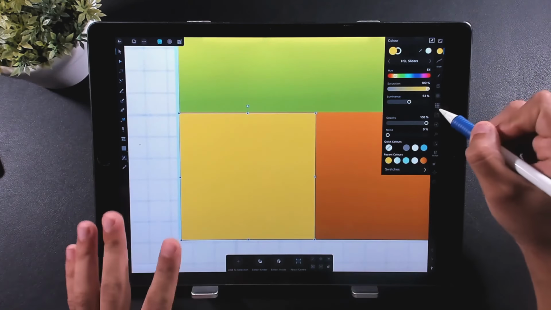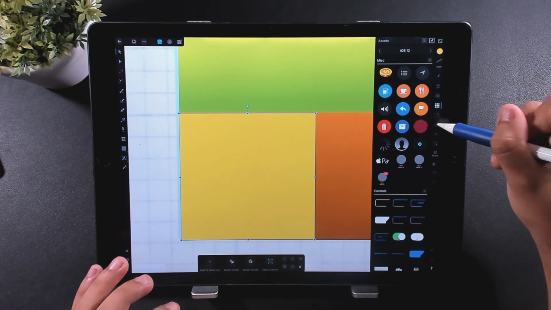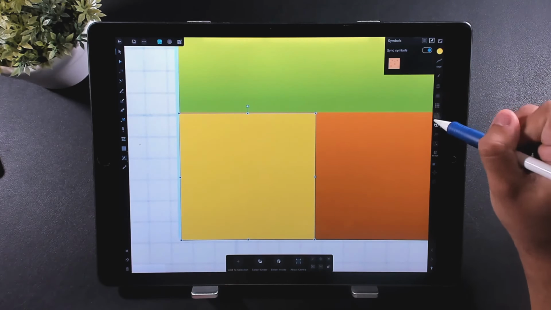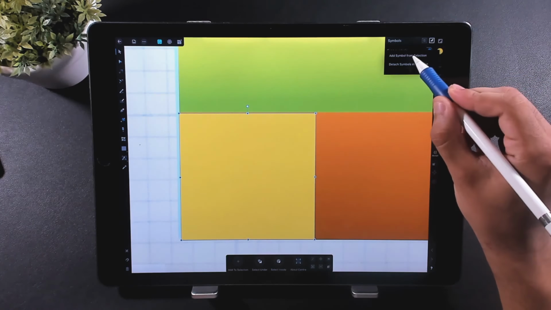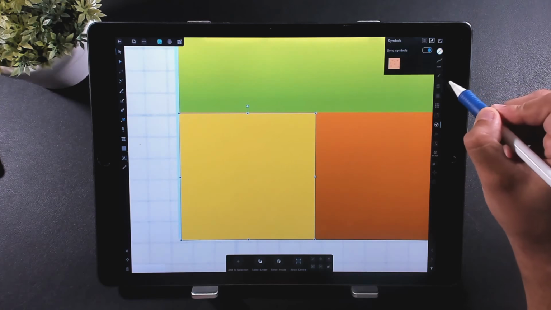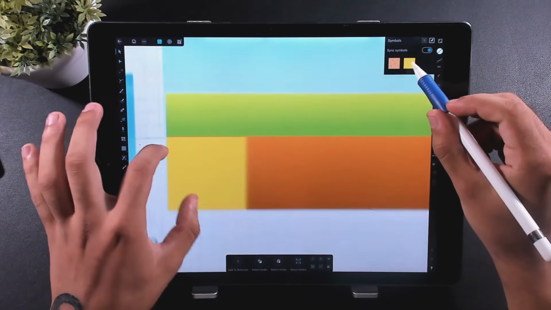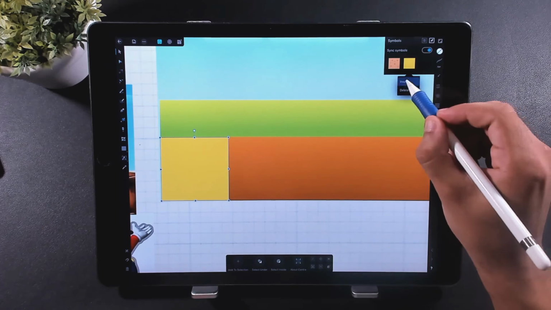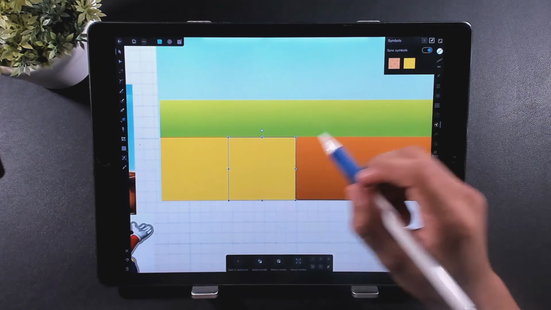All right, so I'm going to use the symbols. There are these symbols I was trying to test here, but you guys can click over here, add symbol from selection. All right, add symbol from selection, and we have this kind of shape.